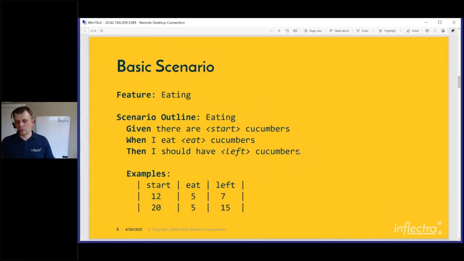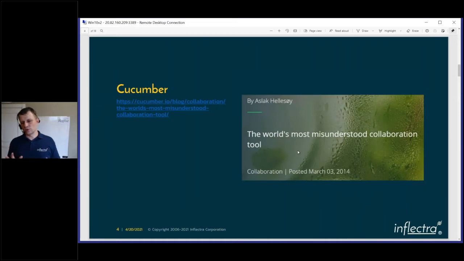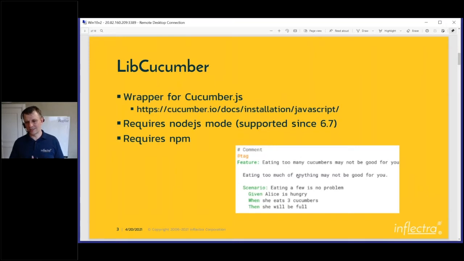To begin with, long story short, the most common mistake is that this whole approach is about designing before implementing anything. So the feature file, like you see currently on the screen, is supposed to be written by three amigos.